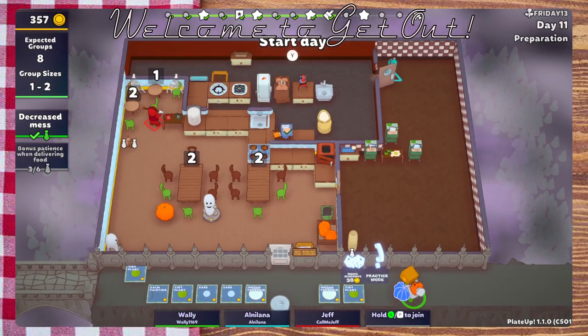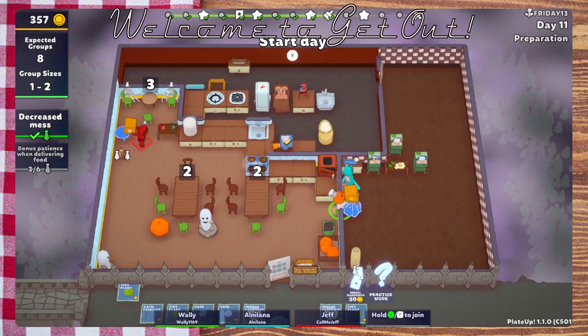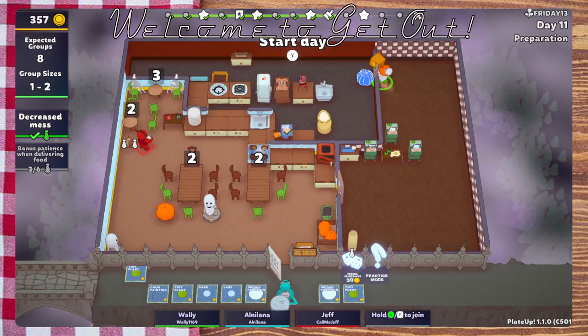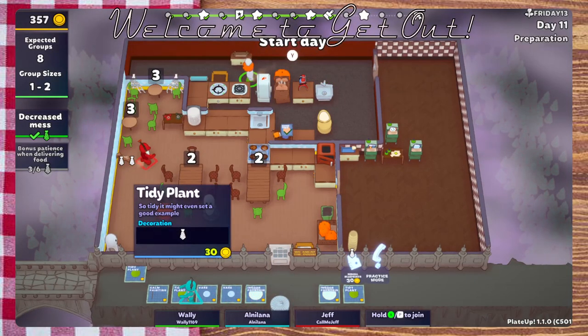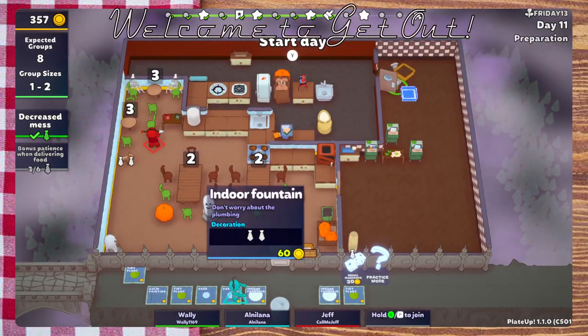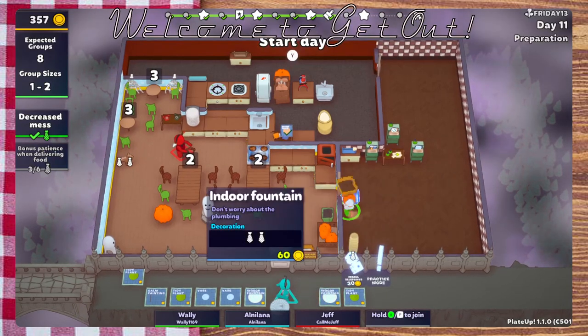Oh, pumpkin. I'll put this pumpkin in the kitchen. For variety. Do we want... we have another parquet floor here. Tidy plant. Indoor parquet? Fountain. Parquet.